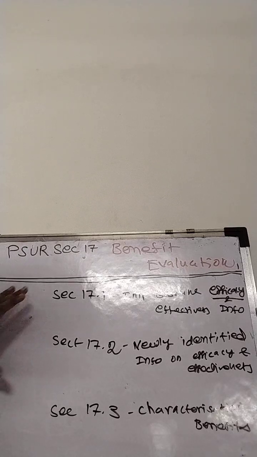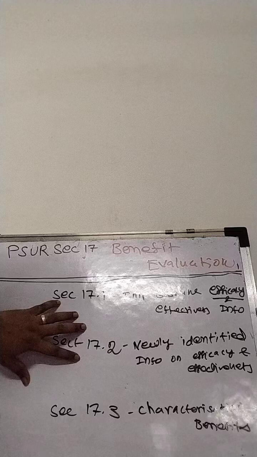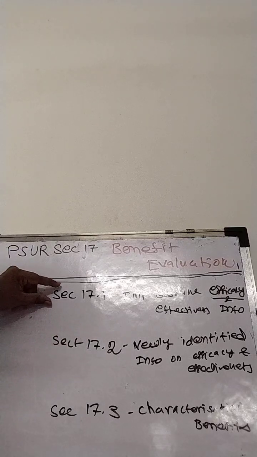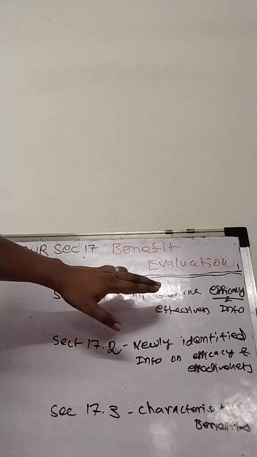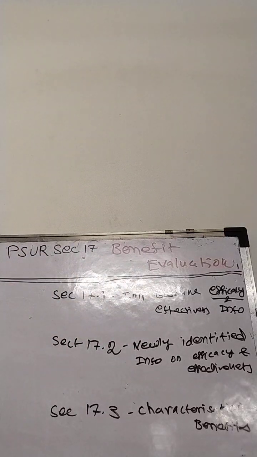I am going on a very light note because the scope of this understanding is only for new joiners, or those who have newly entered into aggregate reporting. For the experienced candidates, they might have already gone through a variety of scenarios and they know the section better, in and out. To understand the gist of this section: in section 17.1 we are talking about important baseline efficacy and effectiveness information.